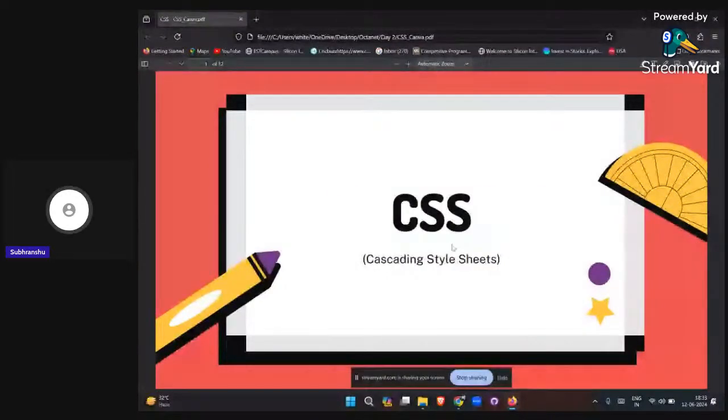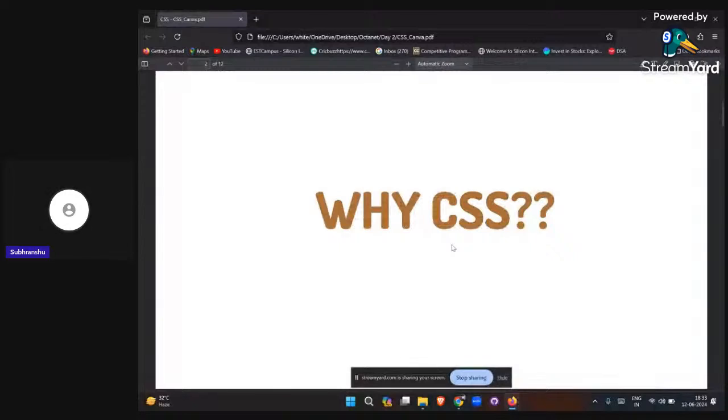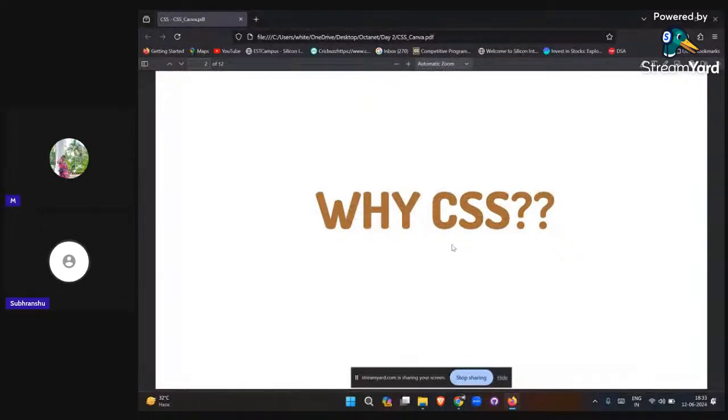So why CSS? I already told you that HTML alone cannot provide you a very good website, because HTML is only a frame. For example, HTML is only the skeleton of your body. The skeleton of your body is not enough for a human. So we need CSS for the betterment of a website, to provide a very good user interface, and your website should look good.